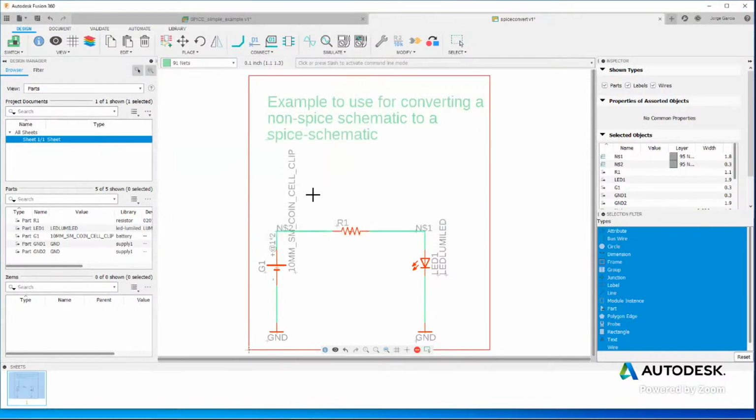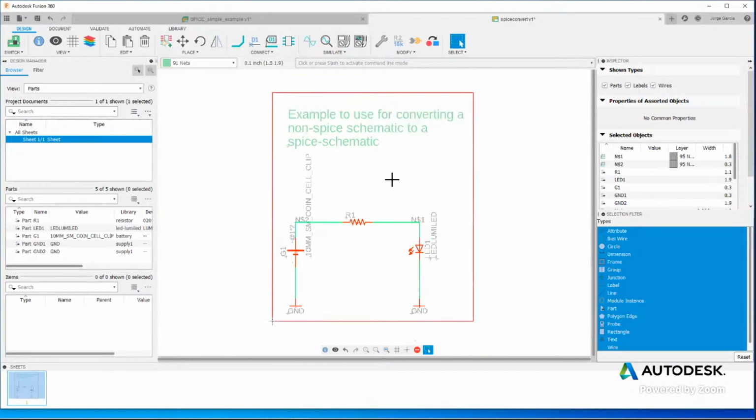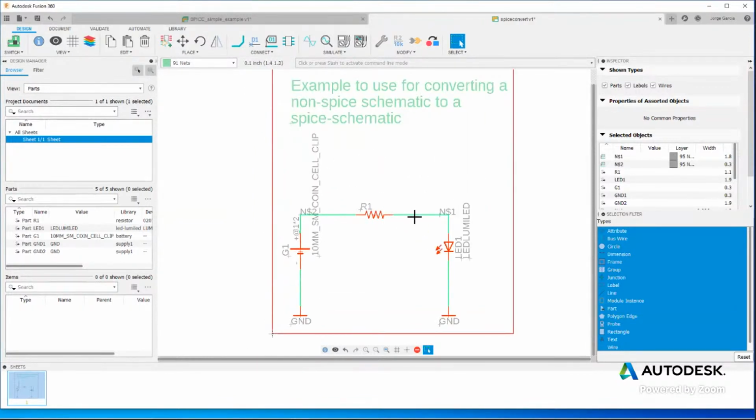And we have this here. Now, one thing that's good to know is that in this case, the components do have PCB packages associated with them. But if you look in the ngSpice simulation libraries that ship with Fusion Electronics, you'll see that those actually don't have any footprints associated with them. They don't need to, so they won't contribute anything to the board.